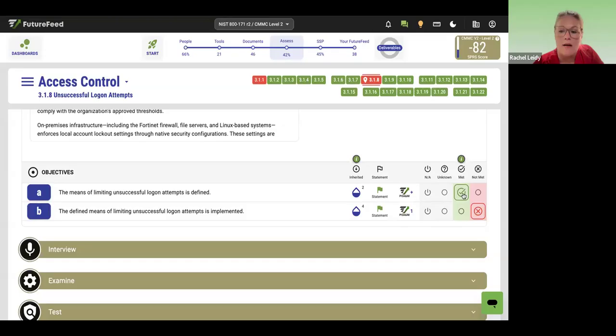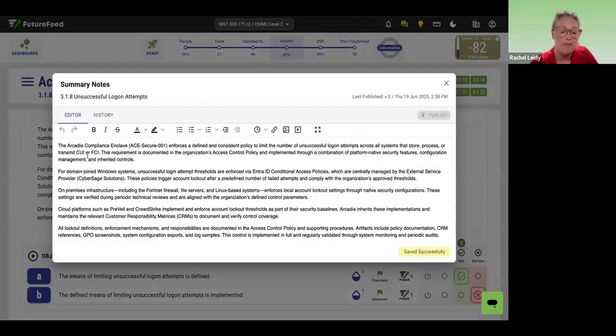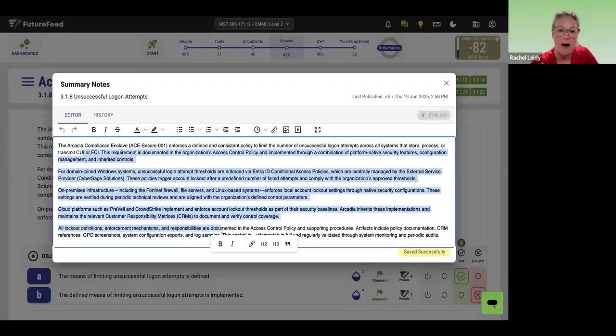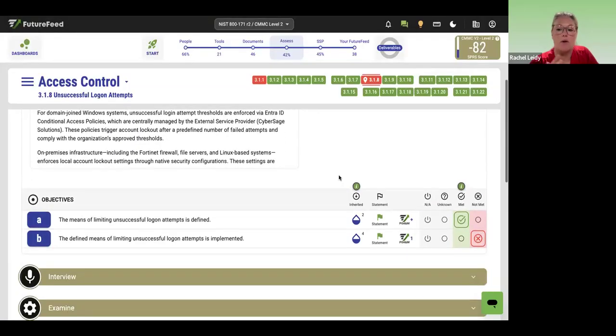But when you mark something met in FutureFeed, my recommendation would be to only mark things met if you have described them and you understand how they are met. So you need to describe how it's being met in your environment, and you're going to want evidence or artifacts.